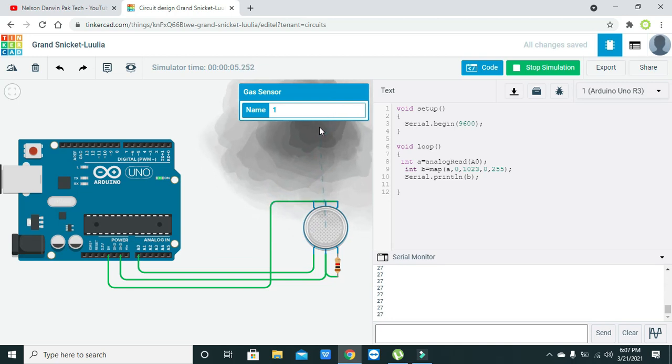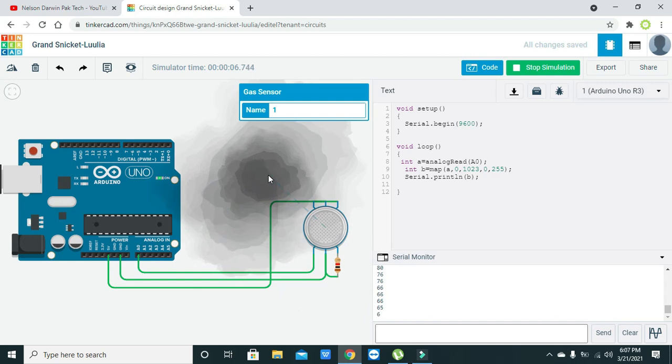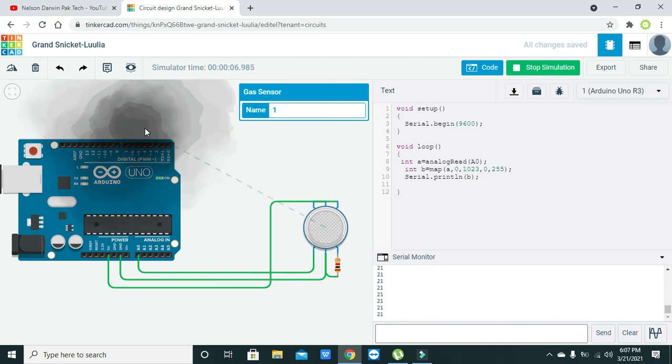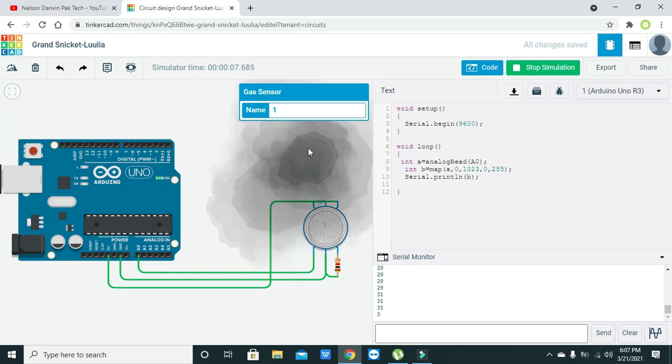Now it's 57 and now it's 94. Yes, it's 94. So we can see that our sensor responds to the intensity of the smoke.